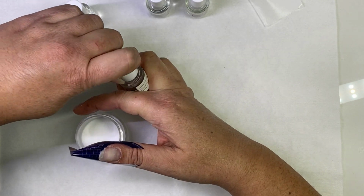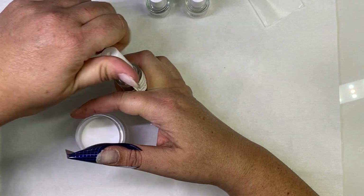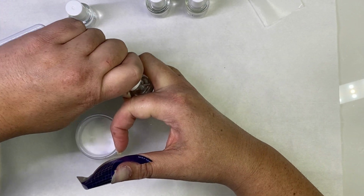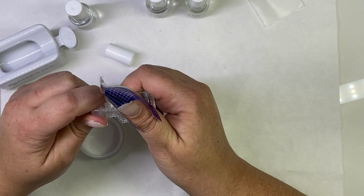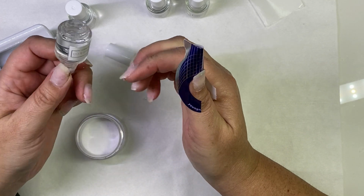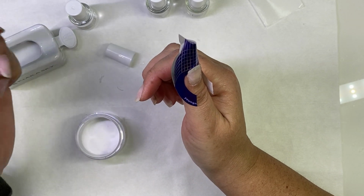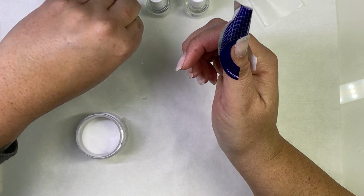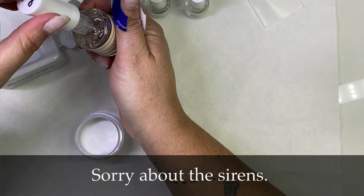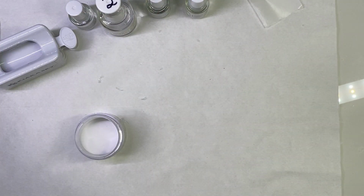So the very first thing I'm gonna do is I'm gonna go in with my base bond, if I can get it off of here. That's not stuck to the jar, it's actually the base bond that's dried. Interesting. Well, that's not helpful. This is a new bottle also. Okay, here we go.